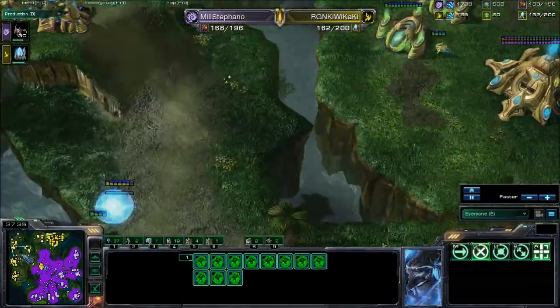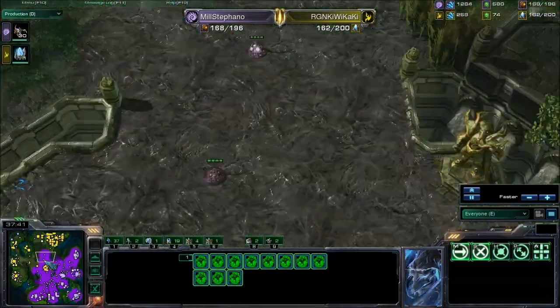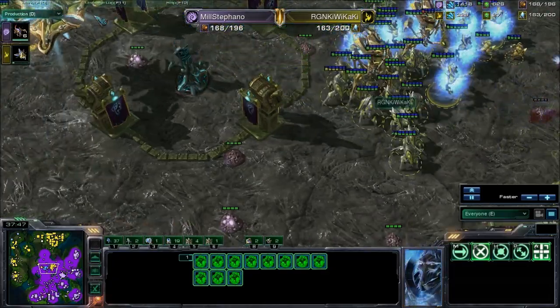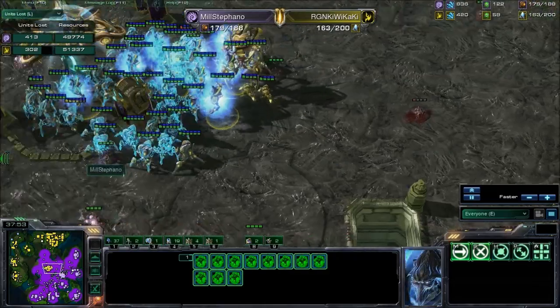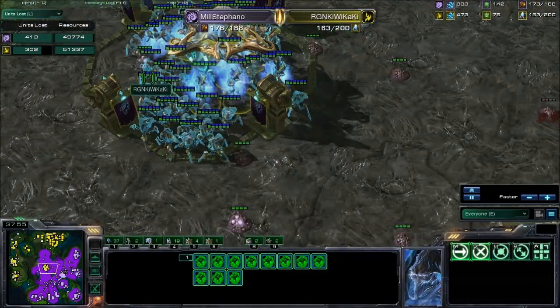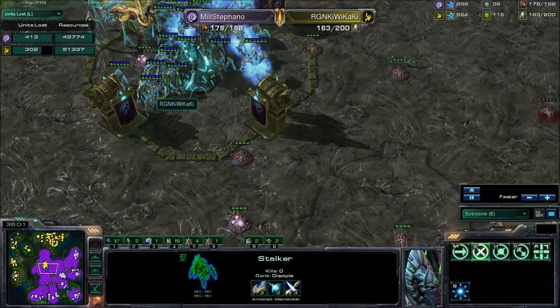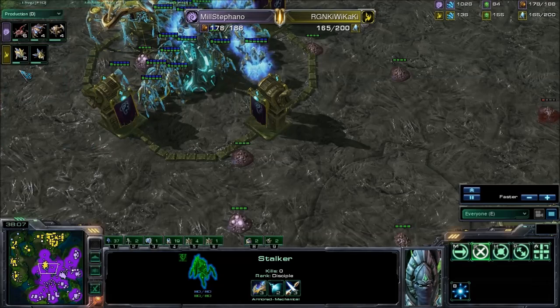Whoa, 2. Is that it? Jeez. So the Protoss has managed to mine it out quicker than the Zerg, I think. Let's have a look at the units lost tab. So units lost. Whoa, it favours the Zerg over the Protoss, which is not a good position for the Protoss to be in. But the upgrades of the Protoss are pretty impressive. So let's go back to production.